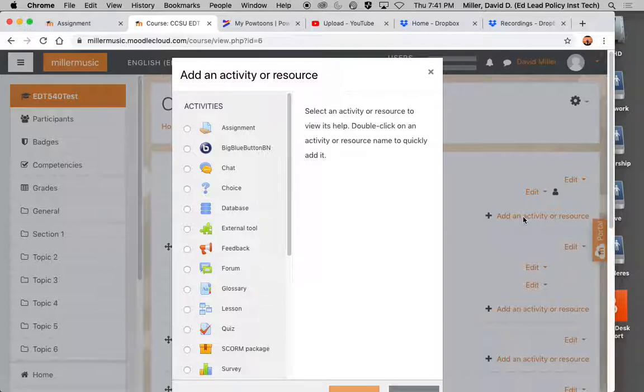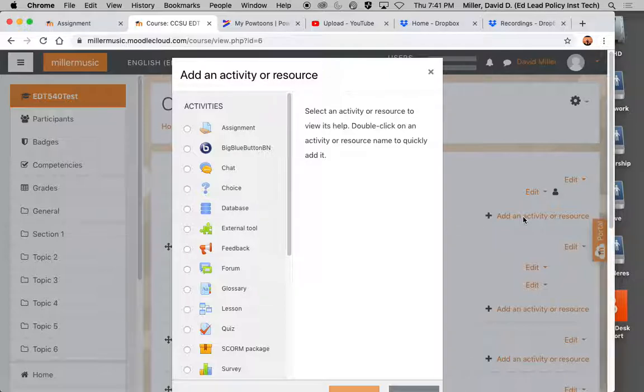We've had a lot of experience now with forums, so you should have an understanding of what that's about. We are going to do the glossary tonight, so you'll get a chance to experience what glossary is like. It's kind of like database, only it's like database light, where you're only putting in a term and a description for the term.